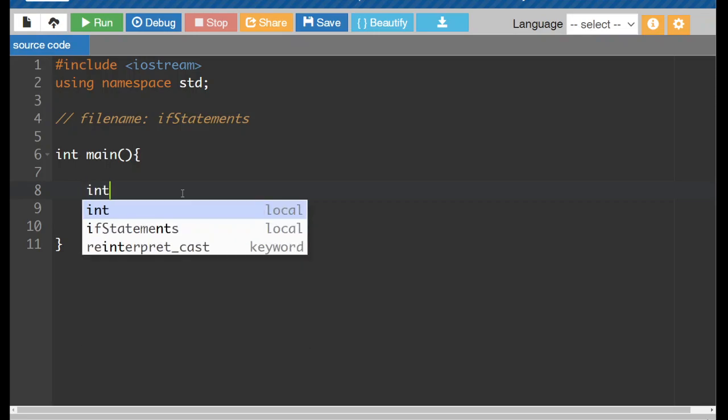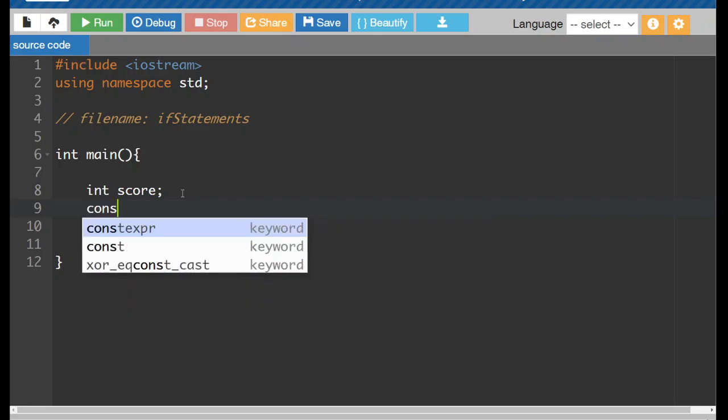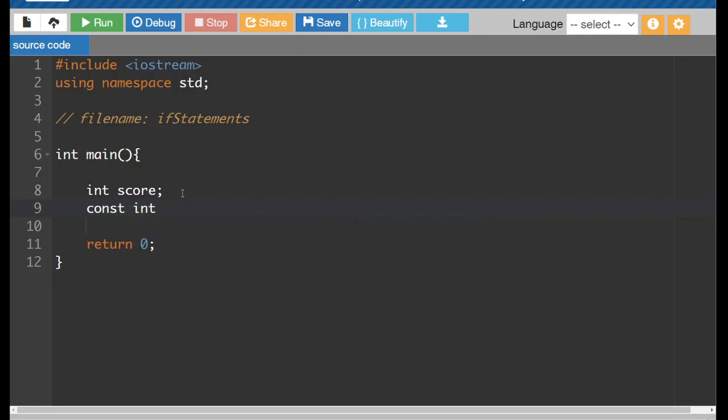What we're going to do is have the user enter a score, and we'll create a simulation that relates to the world of competitive hot dog eating. We're going to have a constant here for the record, and then we'll put 74. This is, at the time of this recording, most eaten in 10 minutes. So 74 is currently the record for most hot dogs eaten in a period of 10 minutes. The score is hot dogs eaten by the user.